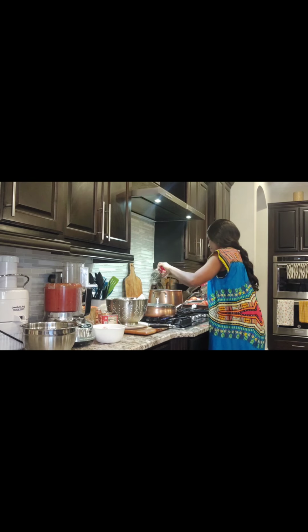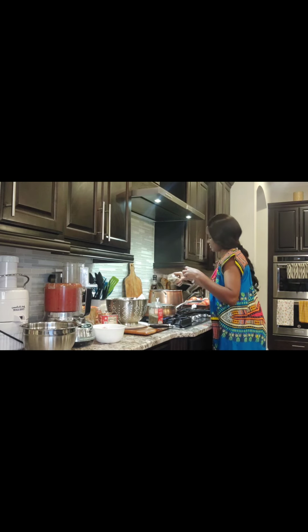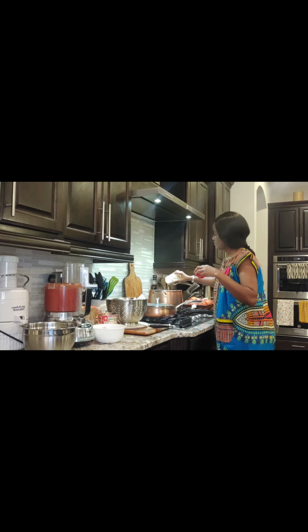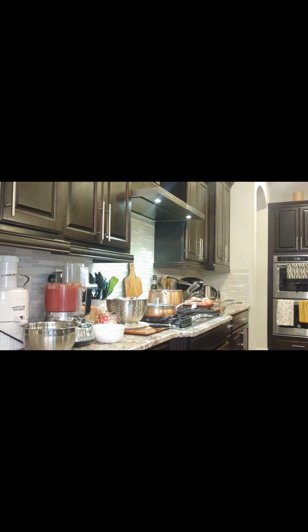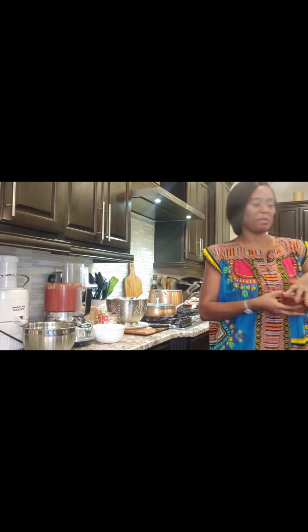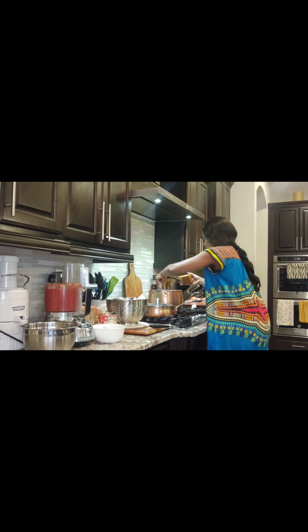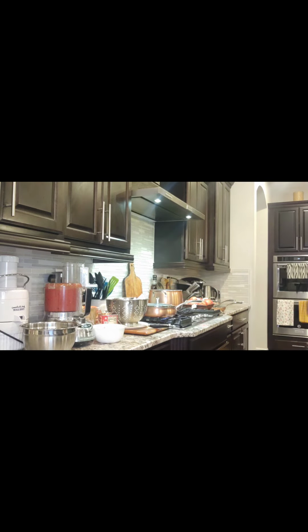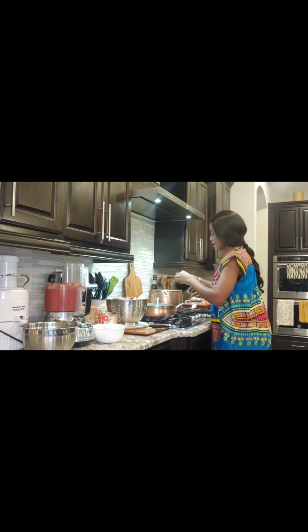Some thyme, some rosemary leaves, onion flakes. Even though I use fresh onions, I also like the flavor from the dried onion flakes. Black pepper, crushed red pepper. I'm going to add more of that because I remember the snails are peppered snails. Some salt. And then some Knorr cubes and Maggi.